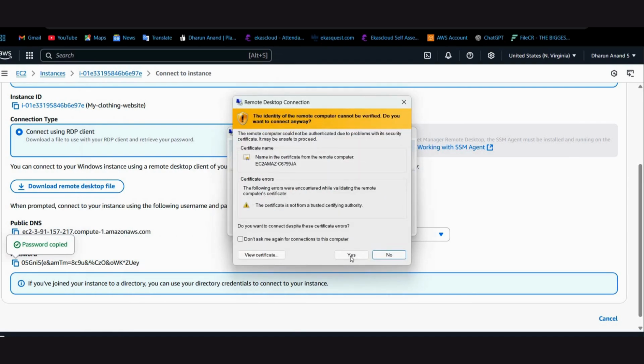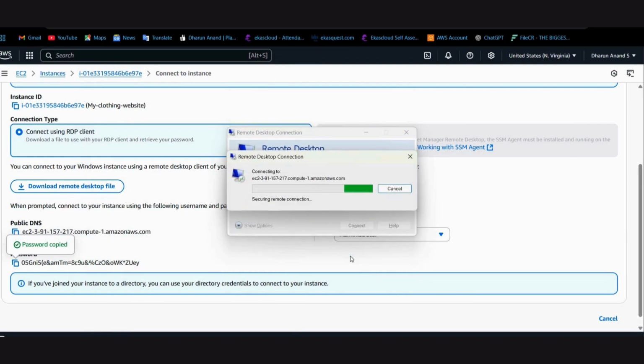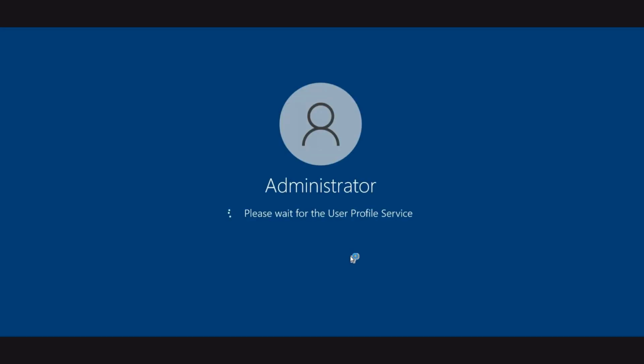It's connecting, and yes, it's loading. It takes time.